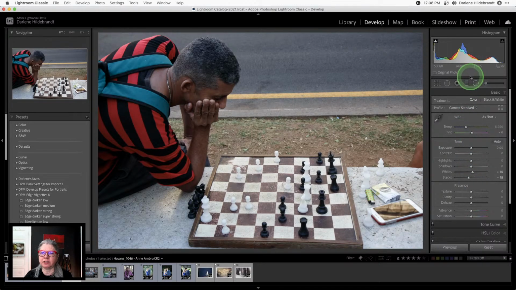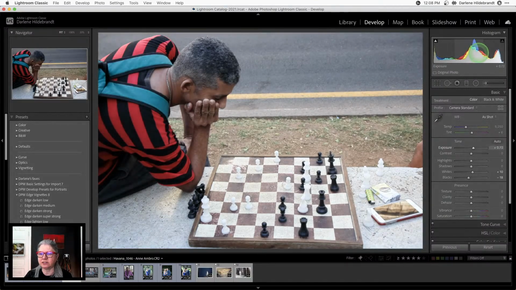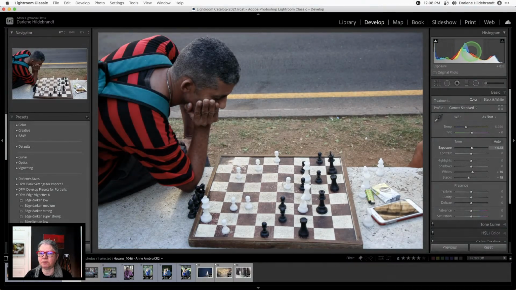Keep in mind, exposure affects the midtones. When I grab the histogram, I can actually drag it right from here, and you'll notice that it's adjusting the exposure slider. Can you see that? Watch the exposure slider, and I'm grabbing the middle of the graph. If I grab here, that's shadows, and it's going to affect the shadow slider. So what I'm doing is clicking, holding, and dragging.